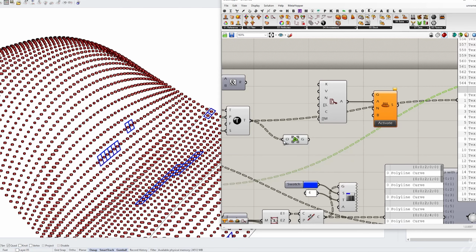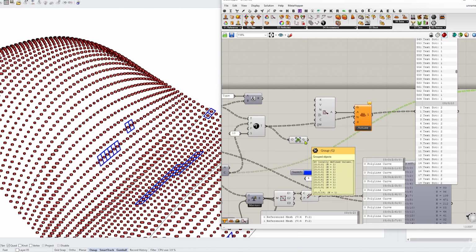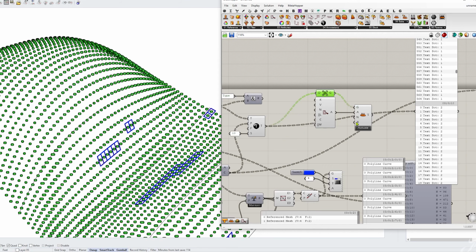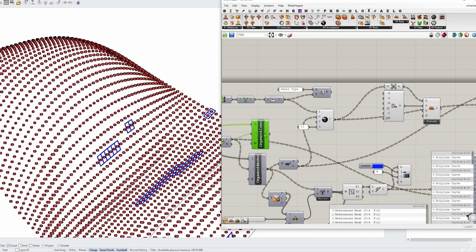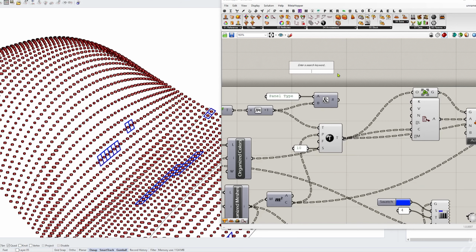If you flatten this, then everything would be one massive group, but because we have branches, it'll be grouped by type. Okay. We'll feed that into the geometry, and then finally we just need to feed this color input, which is going to be our organized colors back here. Feeding that into color. And then the final step I talked about was actually defining a sublayer for each of these panel types too. So if you wanted to do that, I'm going to create a parent layer and let's just call it panel analysis.